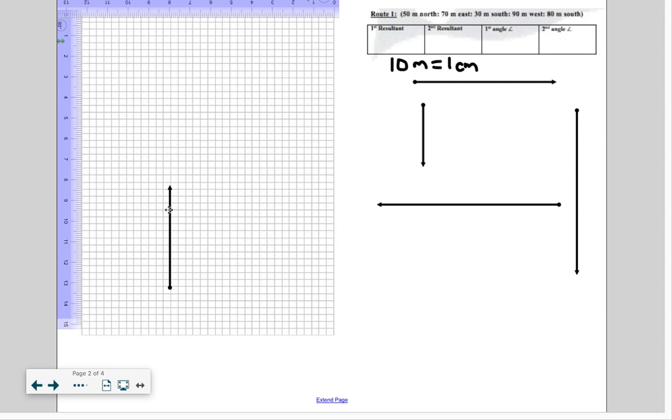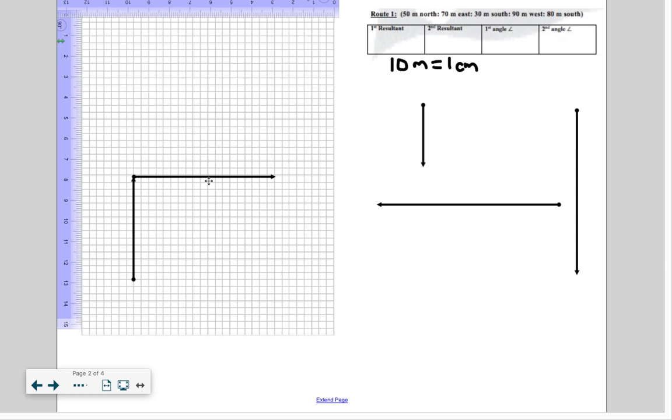All right, I'm going to start with 50 meters north. It doesn't matter where you place it, you just want to make sure they stay on your grid somewhere. So let's just start right there. 50 meters north. Then from the end of it, tip to tail, you're going to go 70 meters east. You take a protractor or a ruler, so you're not really using the grid to measure. The grid just gives you X and Y coordinates, so you have something to compare to. Then I'm going to take 70 meters east.